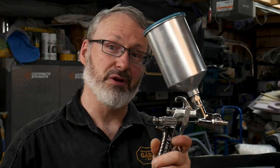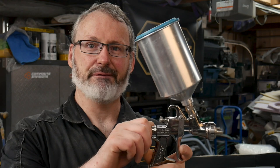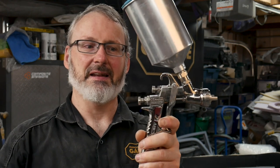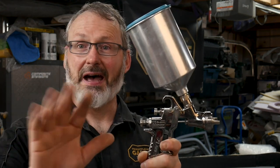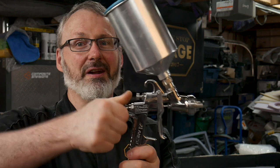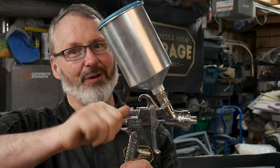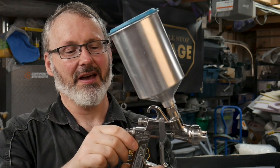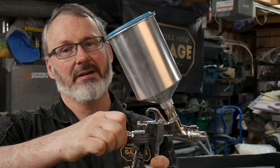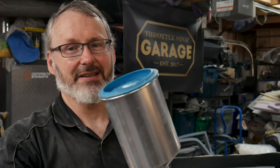Here's the top tip for how to do PVA. If you're used to spraying automotive paints, you probably spray with your fluid needle all the way dialed out. That's exactly the wrong setting for applying PVA. What you want to do is take that needle and wind it all the way in — so you can't trigger the gun at all — and then take it out about half a turn. No more than half a turn. That's the top tip.